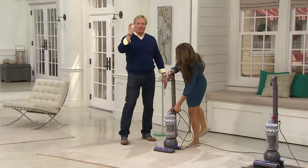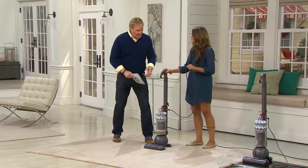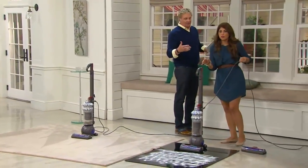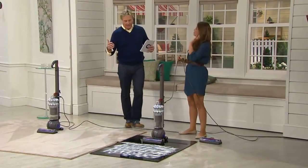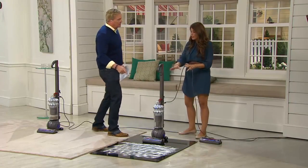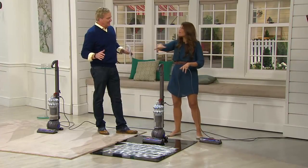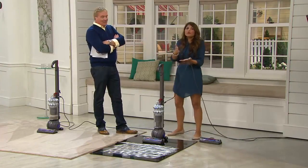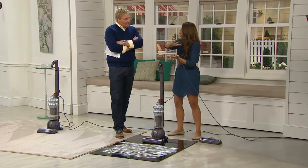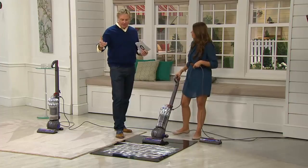Unlike other vacuums, you've got the motor in the head and the carbon fiber — combined, they're going to do this. What would a lesser vac — a $300, $400 vac — do? It would just pick up the bigger pieces and blow the other stuff to the side. You'd have a dust haze — like if you dropped flour on your floor, you can scoop some with your hand but you still have a haze. You saw the smoke demonstration suck it all up. You saw what happened earlier on hard surfaces.